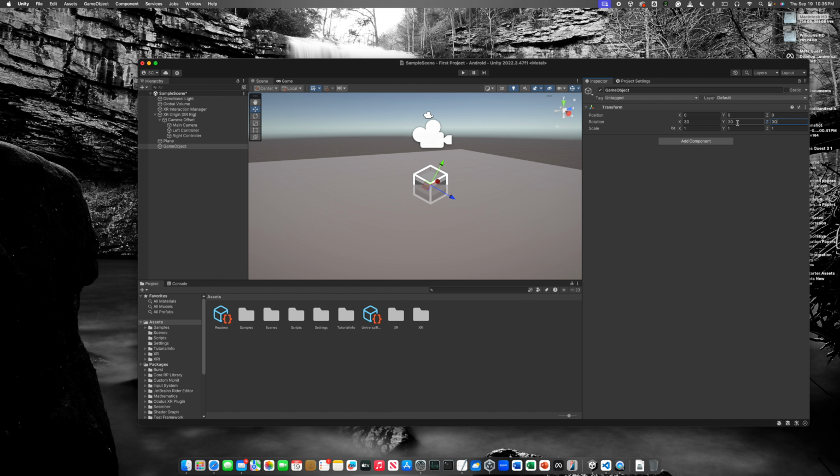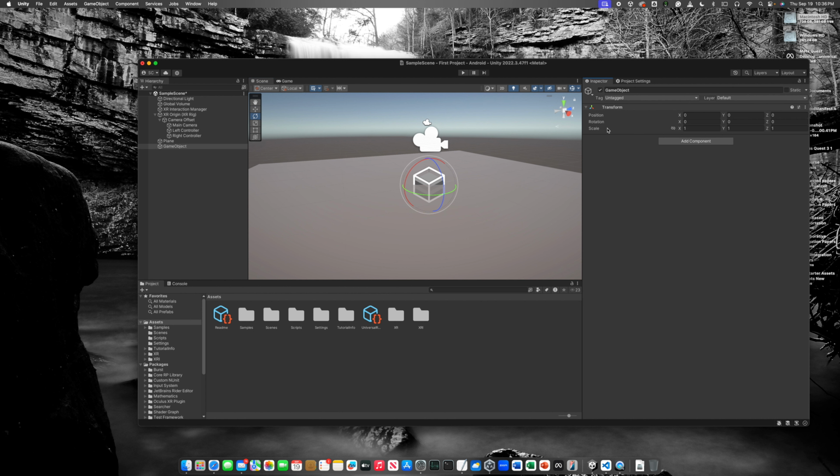You can change the values in this way, or you can click on this icon and manipulate the rotation values as you want. The red one is on the x-axis, the green one is on the y-axis, and the blue one is on the z-axis. Let's reset it.